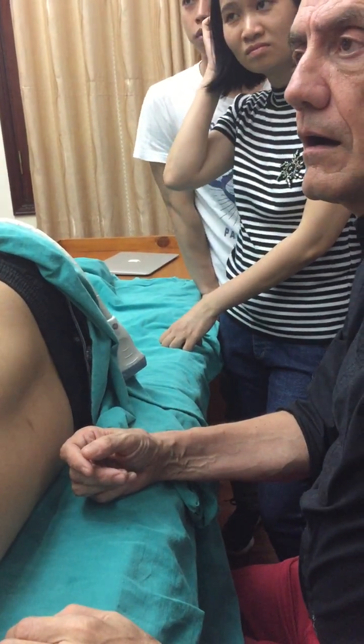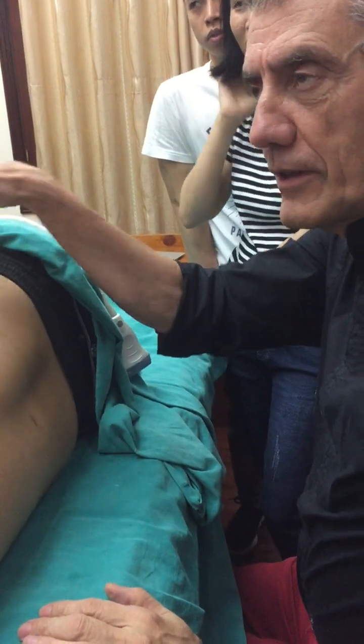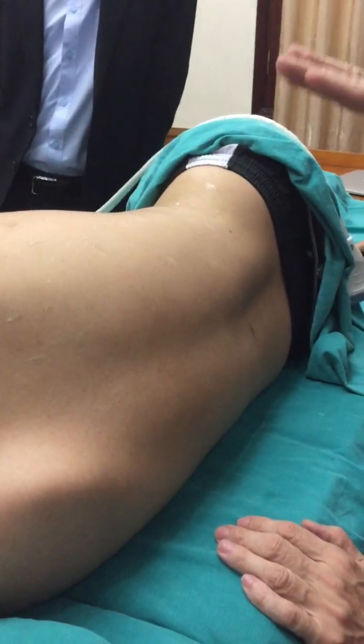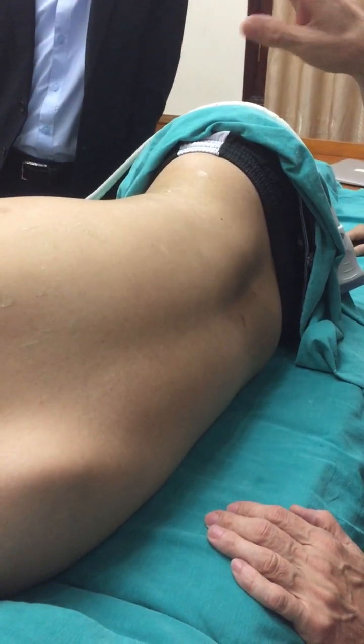C-section is here. It's below the... No, I agree. But listen. You do what you want. Me, it's impossible. We did on the cadaver, it doesn't go back. It doesn't go back. And anyway, it's better than a TAP block.